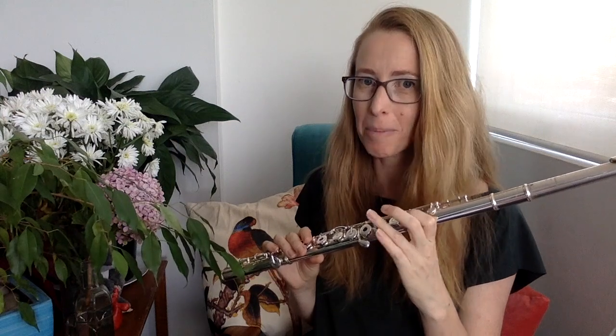If you live somewhere with high geothermal activity — basically volcanoes — your flute is going to go black really fast. When I was 16, I went on a school band trip to New Zealand, and all of the flute players in this particular town that had lots of boiling mud had literally black flutes. So if you're hanging out somewhere that smells like sulfur, your flute would go black. There's a little bit of sulfur in the air all the time regardless of where you live, so your flute is going to tarnish if you keep it out of the case.